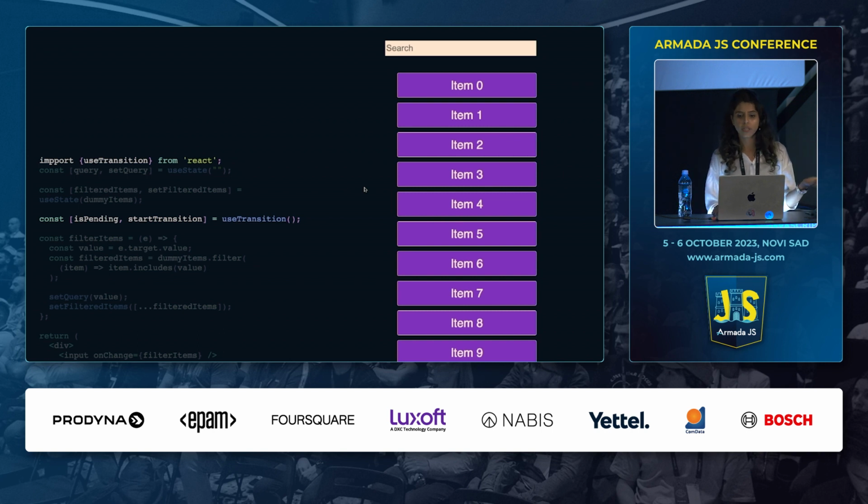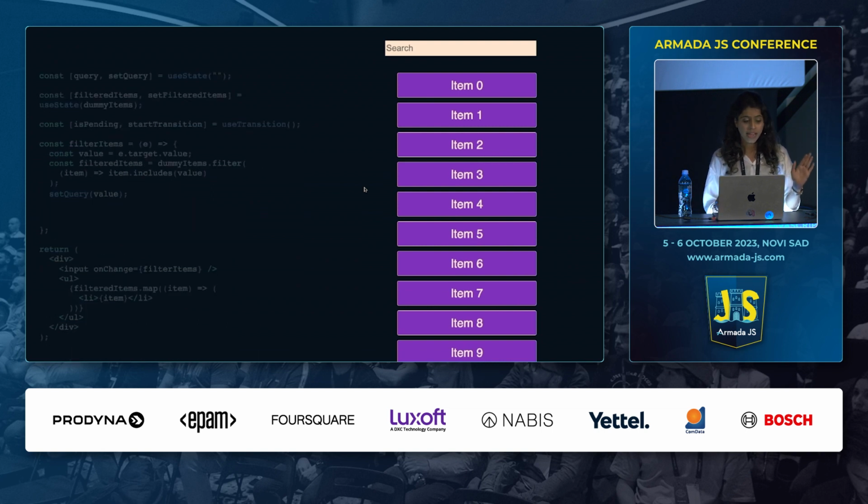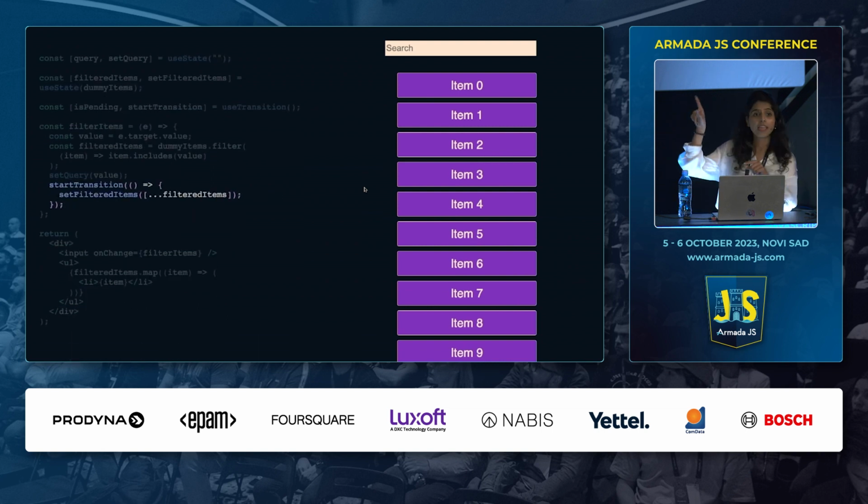It's OK for me if you display the list of items a little bit late, but the search input should be very responsive. The user should be able to get immediate feedback as the user types. So in order to defer that state update, I'm going to wrap the setFilteredItems inside startTransition. So React will treat it as a low priority update.